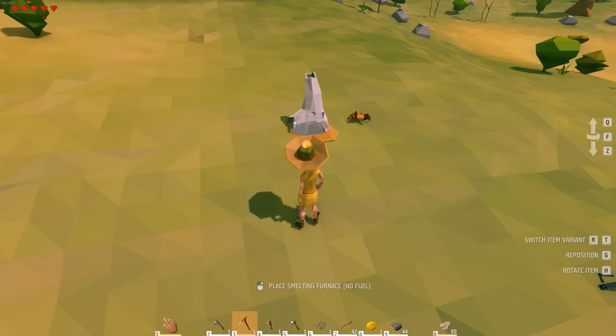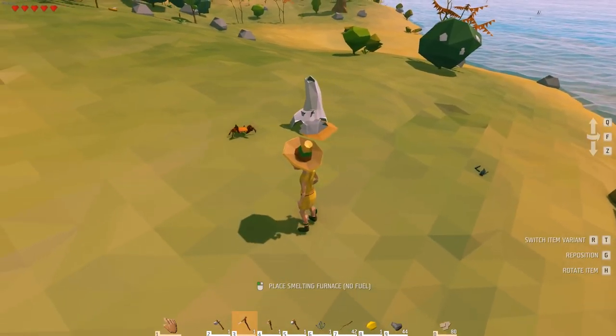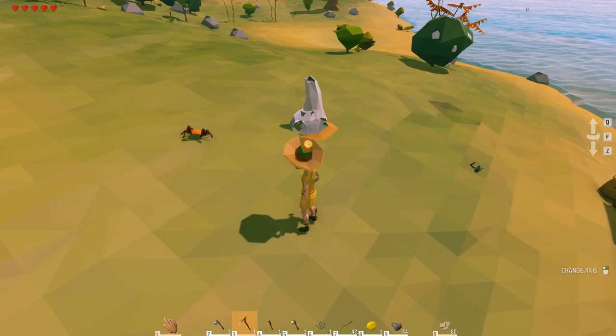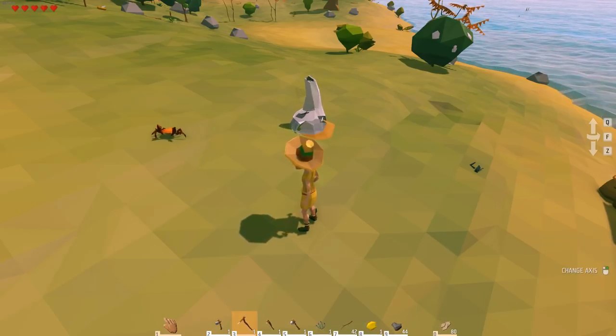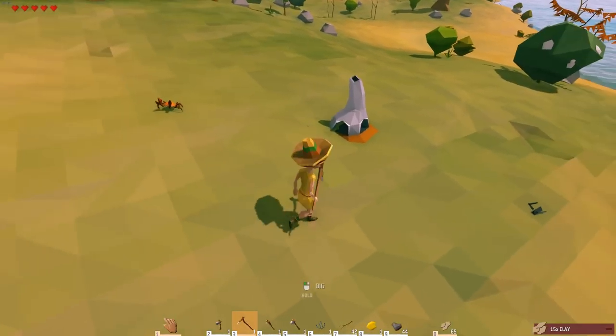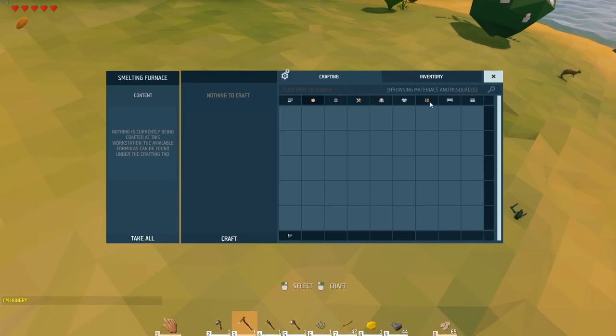Oh, we could do different colours. That's neat. Alright, we'll rotate it, see if there doesn't seem to be any sort of entrance, so we'll just plonk you down there. Okay, so now to interact with it, there's nothing currently being crafted at this workstation, the available formulas can be found under the crafting tab. We've got absolutely nothing that we can make, so that's just great.